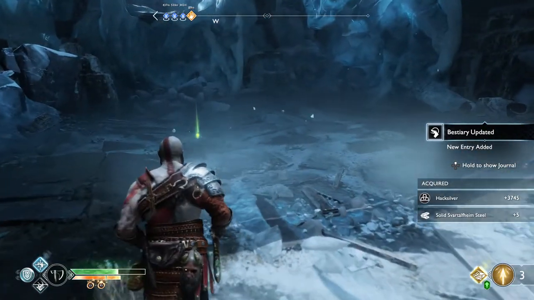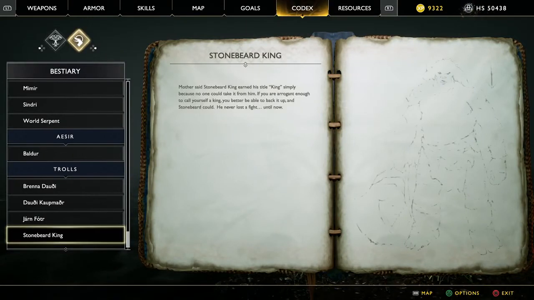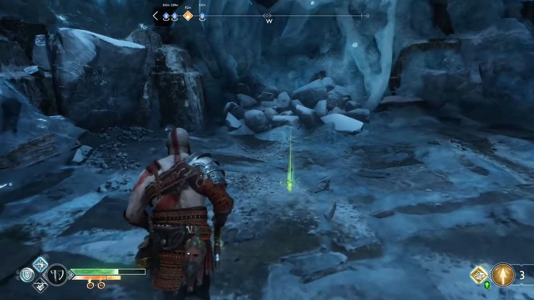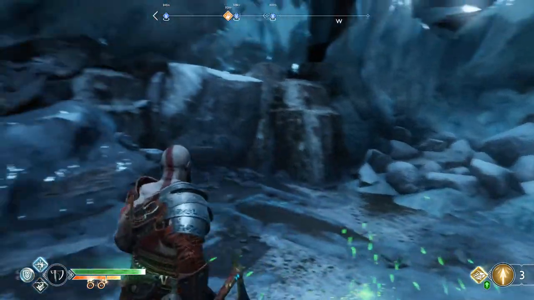Okay. Bestiary updated. Stonebeard King. Mother said Stonebeard King earned his title King simply because no one could take it from him. If you are arrogant enough to call yourself a king, you better be able to back it up. And Stonebeard could. He never lost a fight. Until now. So are we king? I want to be king.